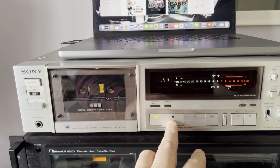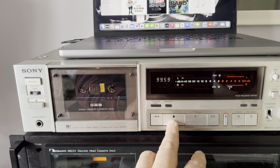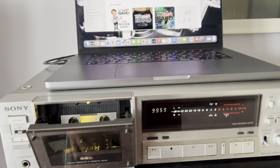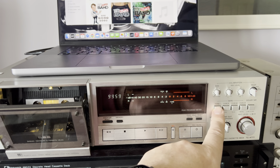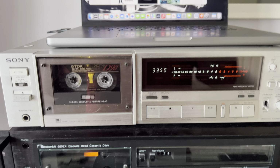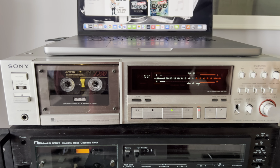Next, we will be doing recording. So you see it works pretty nice. And let's start recording from type 1 tape. Let's do calibration on this tape.